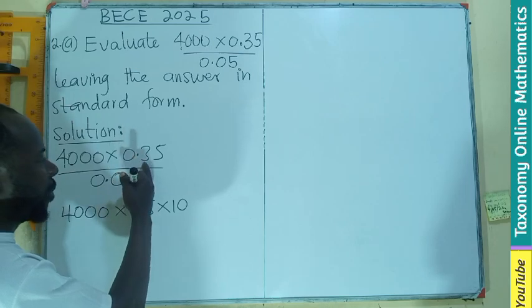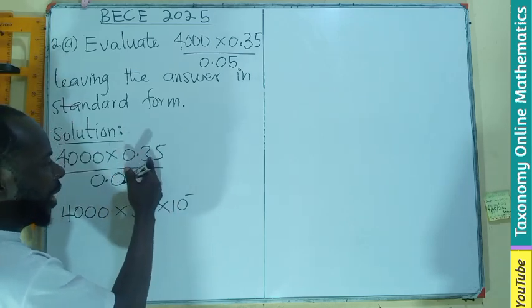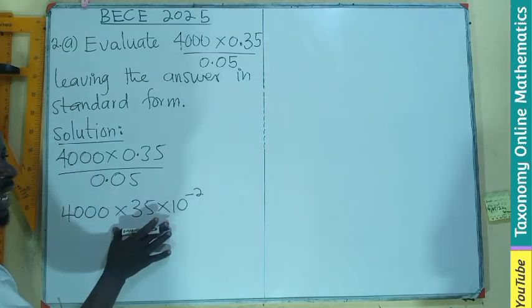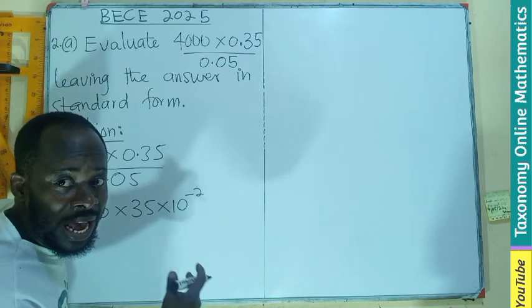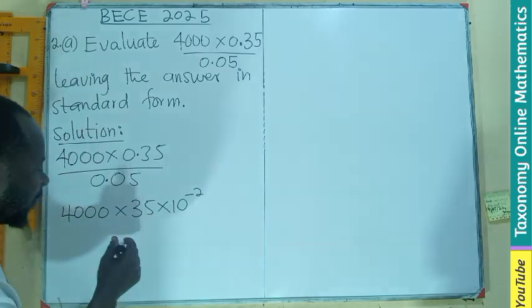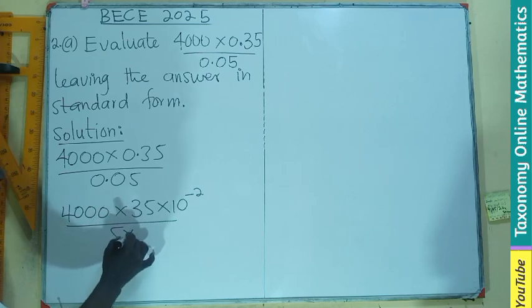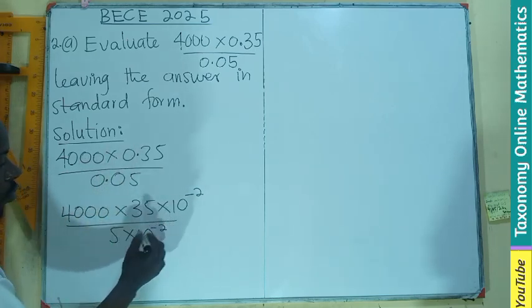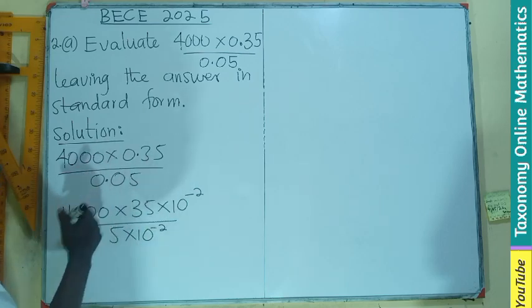But as you transfer the point from left to right, you are dealing with a negative number. How many times you transfer is 2 times. So this is done in a way that we can easily divide or multiply when we are in the whole number part. Then this will be divided by 5 as a whole number, 10 exponent negative 2. Negative for the movement to the right, 2 for the number of times you are moving.